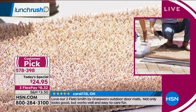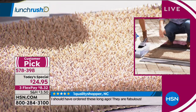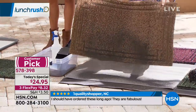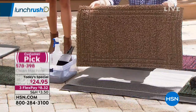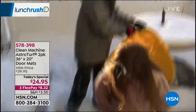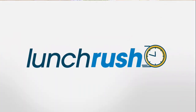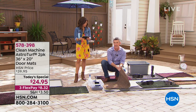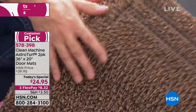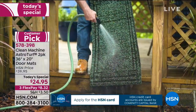A viewer commented that the 36 by 20 size is really nice since most doors are 36 by 80, so it frames the entryway beautifully. Think about twigs, leaves, mulch, mud, and in winter it's snow and salt — this mat gets it all off the boots so you don't have a puddle by the front door. The astroturf won't be affected by winter snow. When it gets muddy you can rinse it again and again. You can see all those blades of grass — stiff enough to do a great job.